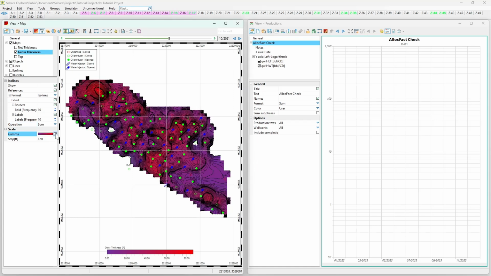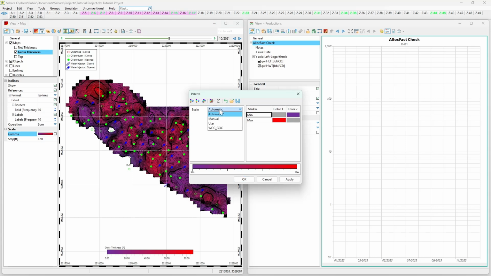You can also modify with the same thing that we did with the bubbles. You can modify here the different palettes that you want to use, different color scales. For now, I'm using automatic because this allows us to select just two colors and fill the palette with all the values that we need.